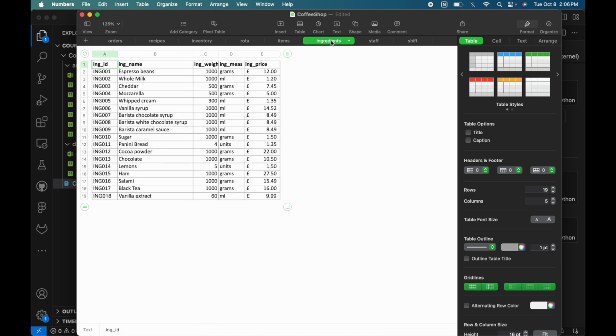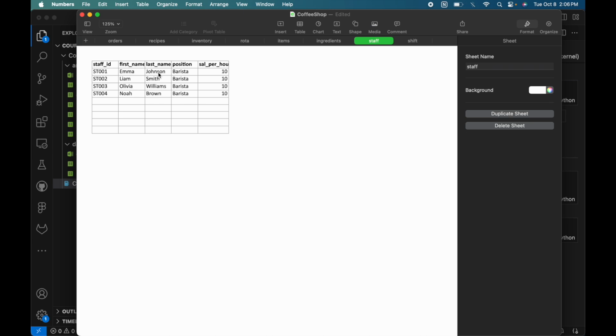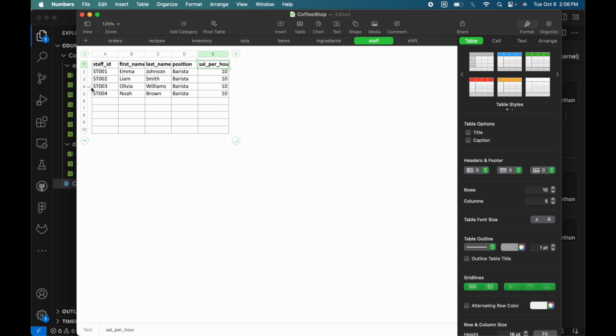If we look at ingredients, same thing. We have its ID, which is describing itself, its name, weight, mass, measurement, and price. So this is another table I would work first. Staff is another one I would work first, because it's very clear that all these attributes are describing a particular entity, and it's not referencing anything else.